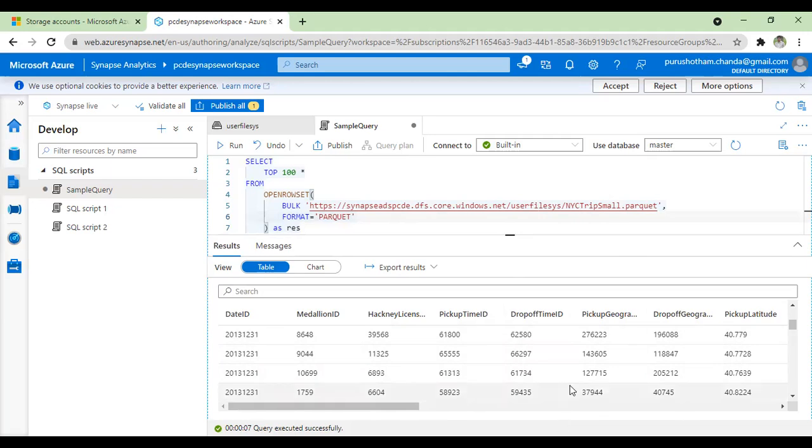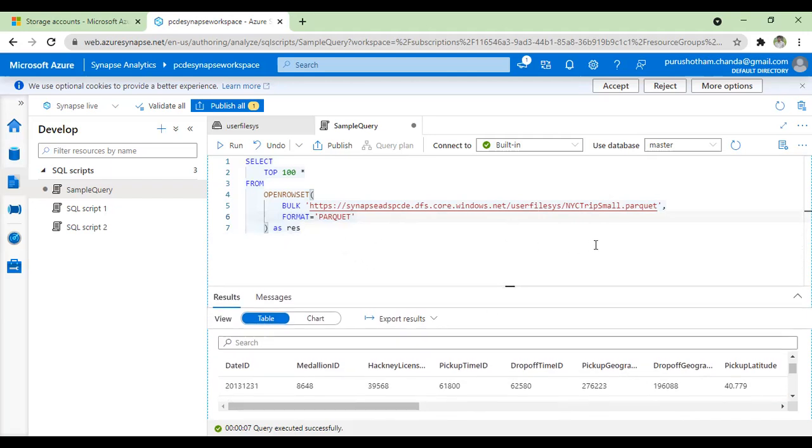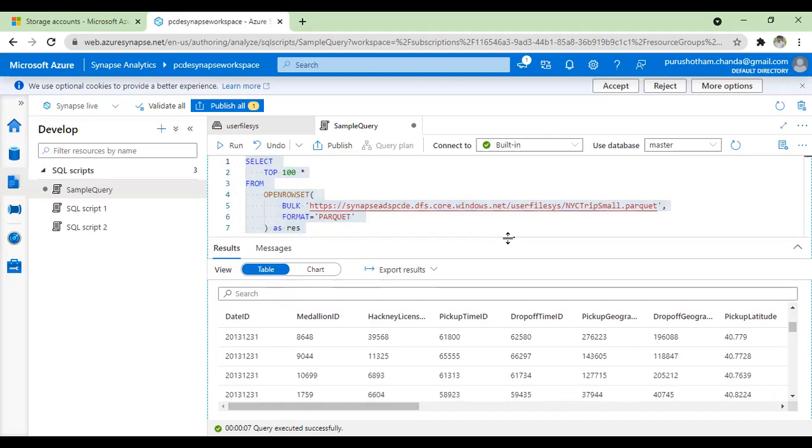While reading and querying the data, I want to store it in some other database at regular intervals. But each and every time, you may not want to write this select query. In that case, there is a concept called external table. You can create an external table on top of a file in the storage account, and then start reading the data in the storage account using that external table.